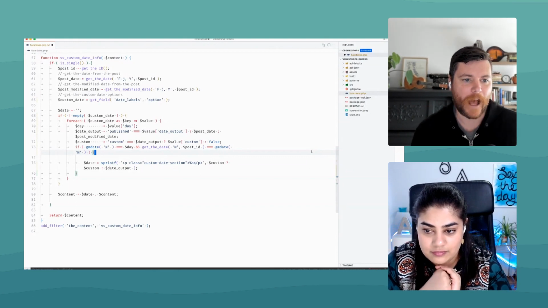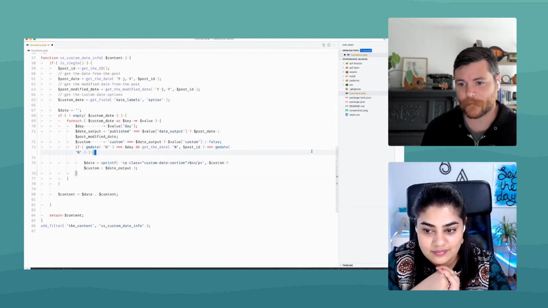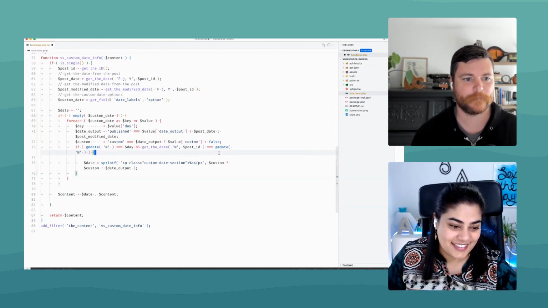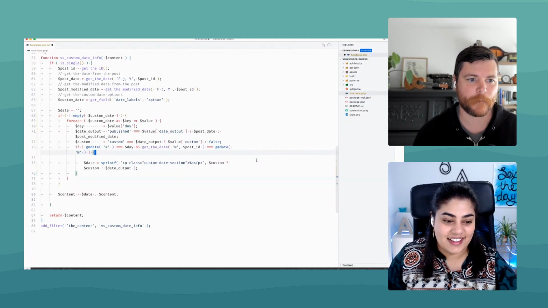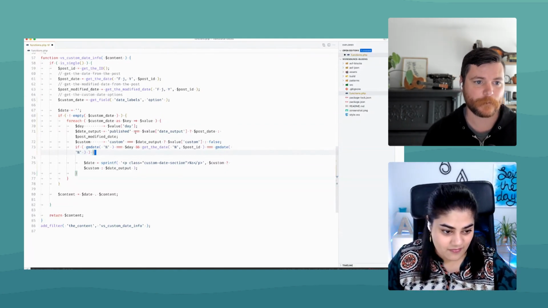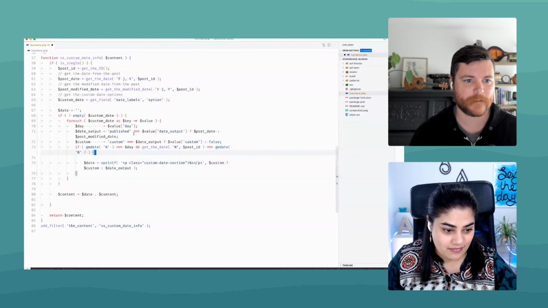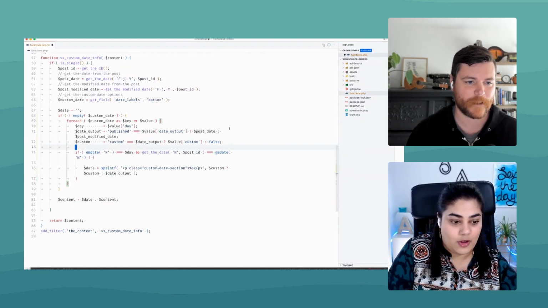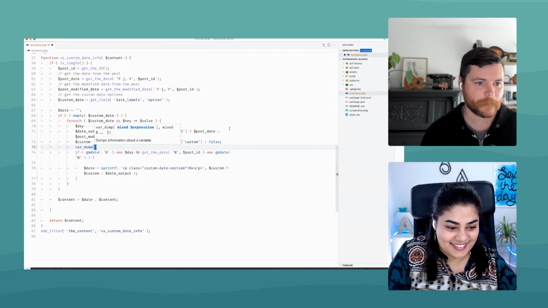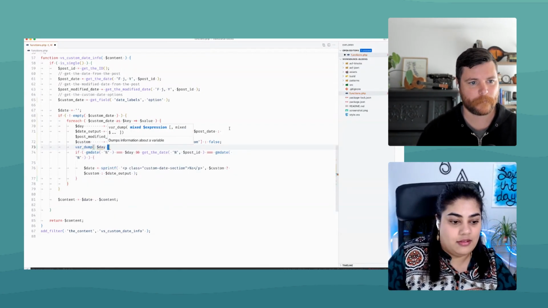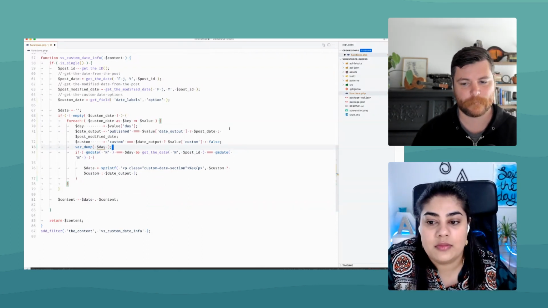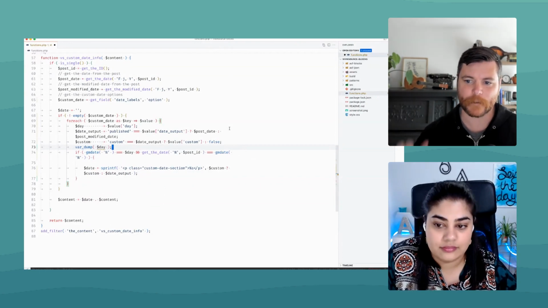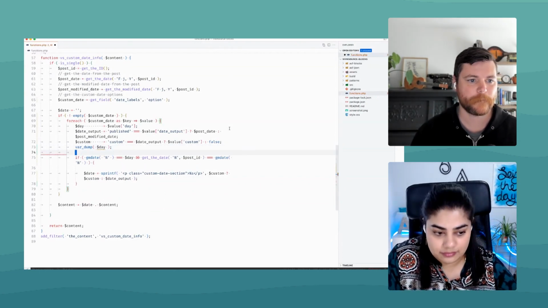Okay. So I think we should just start variable dumping some things, because that's going to make me super happy. Okay. What do you want to variable dump? I want to variable dump day, which is the value of the day. Yep. So on line 70, you can do it right there. Okay. Do you want me to do them separately, each on its own line? Yeah, do them on separate lines, because when you variable dump, it tells you what line you dumped it on.